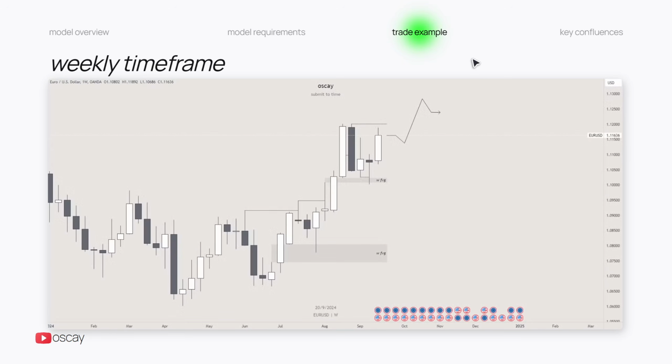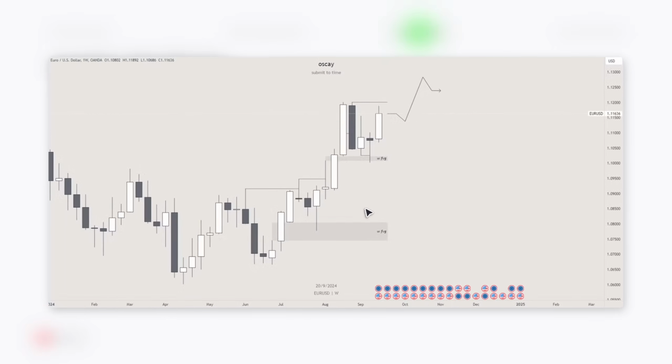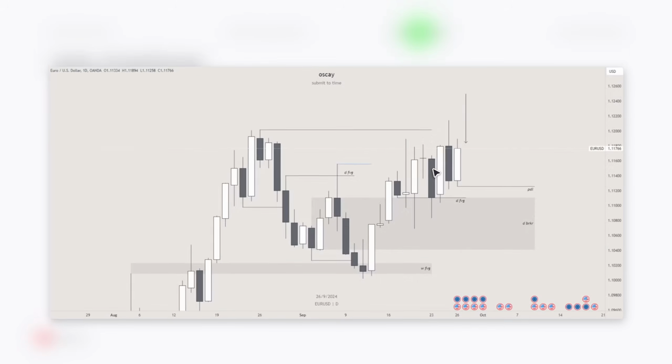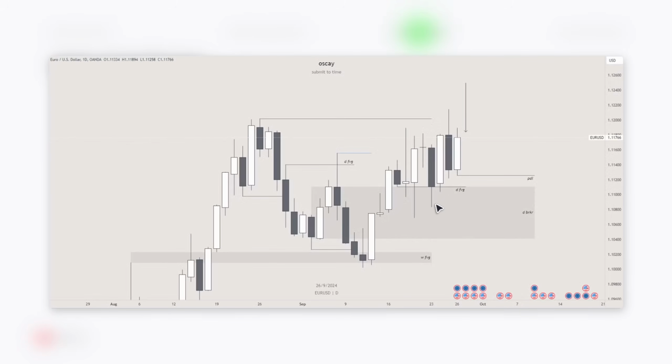You can clearly see the price is respecting weekly fair value gaps and then attacking liquidity, retracing back into a weekly fair value gap and attacking liquidity. This week right here, I was expecting price to open up, manipulate down, displace up on the weekly candle to attack these highs. On the daily time frame, I saw that price is respecting this daily fair value gap and daily breaker. How I internalized price was that we are accumulating orders inside of the daily fair value gap and daily breaker to then explode up.